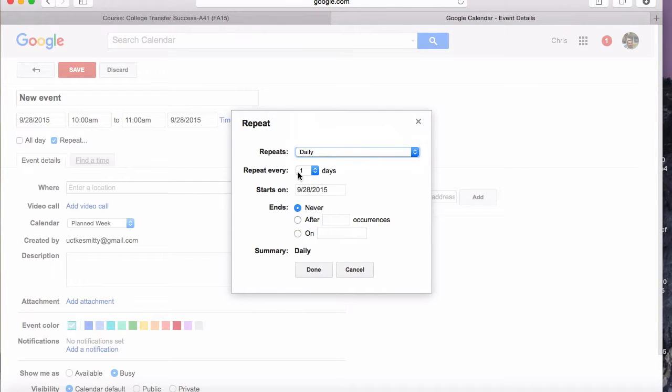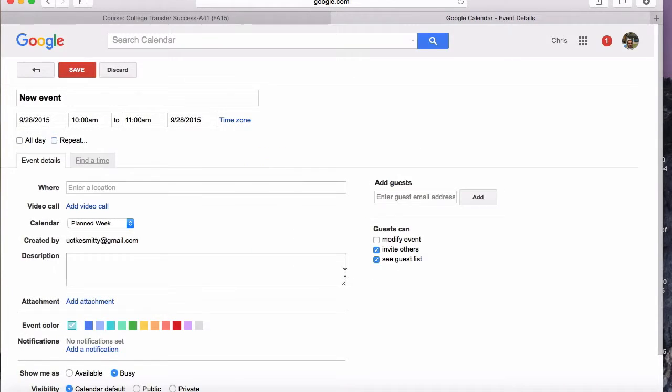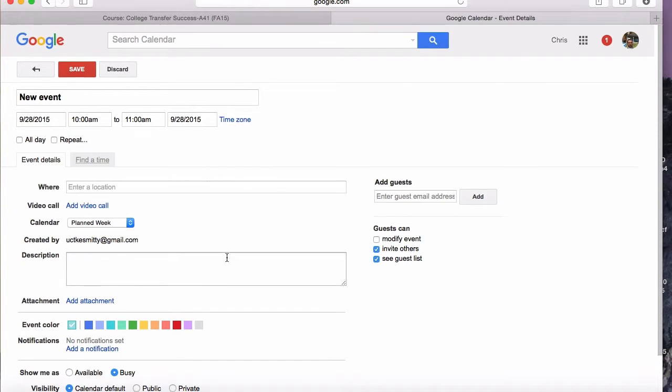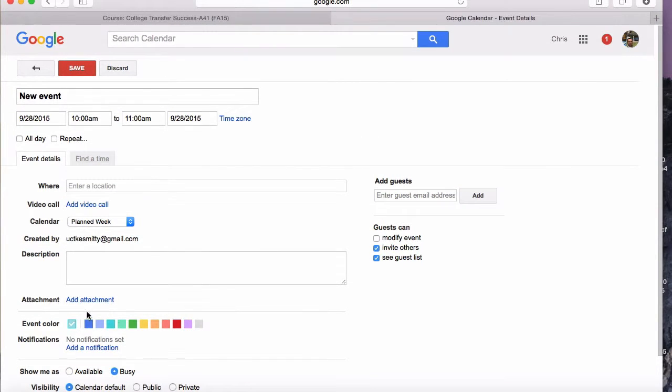And then you want it to repeat every 1 day and after 5 days, or depending. So if it's Wednesday through Friday, that would be 3. But if we're doing all week, Monday through Friday, we leave it as 5, and then we click Done. Of course, I want to click Cancel, and when you're finished, please don't change the colors down here. You want it to stay the default event color so that all the planned activities are one color. Then you just simply hit Save.